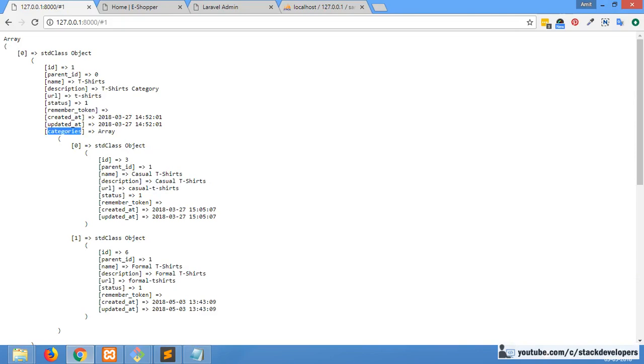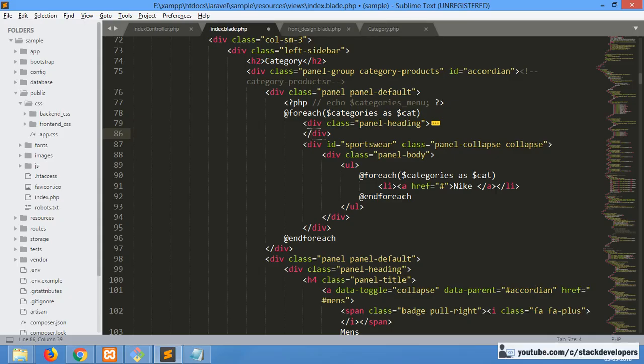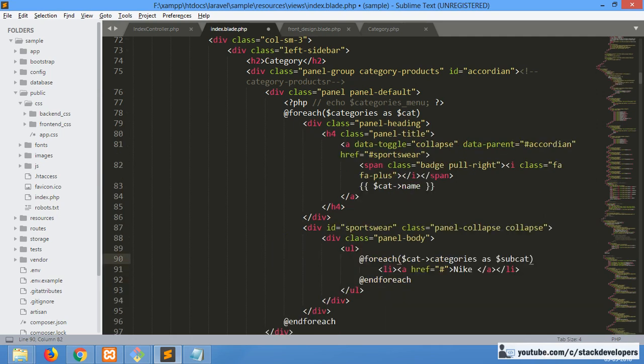Fine. See here dollar cat will come like this, and here we will add subcat. Now here I'm going to copy this one again, and here subcat will come like this.